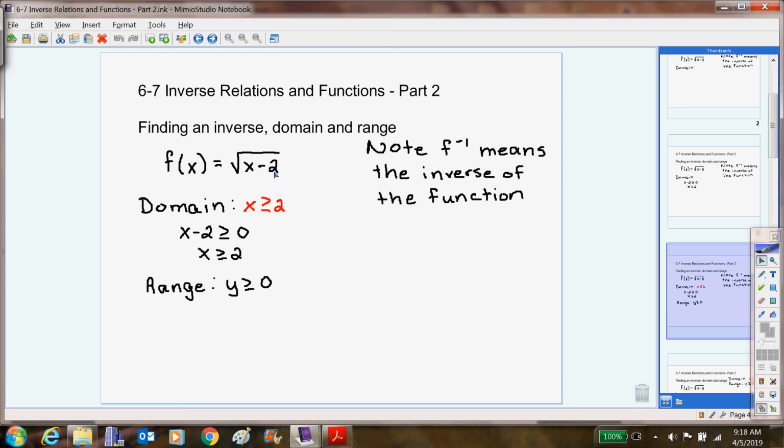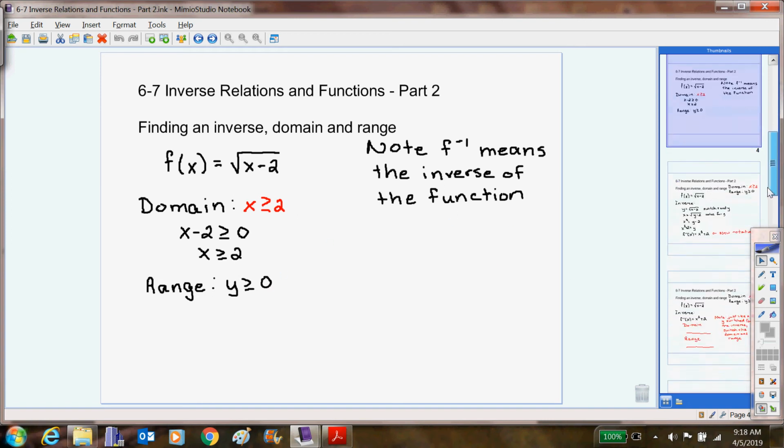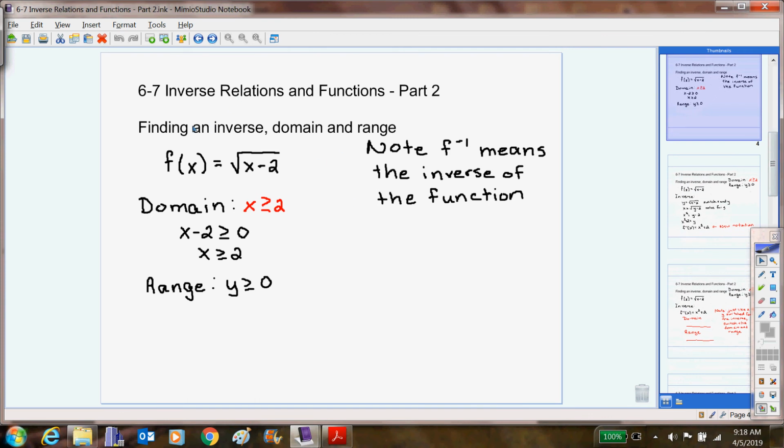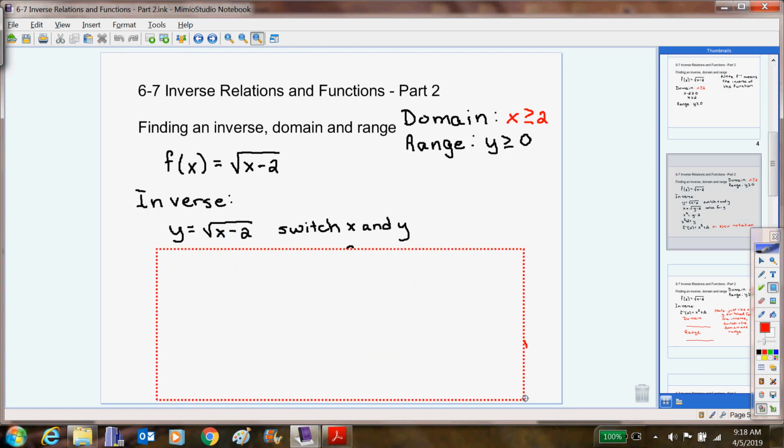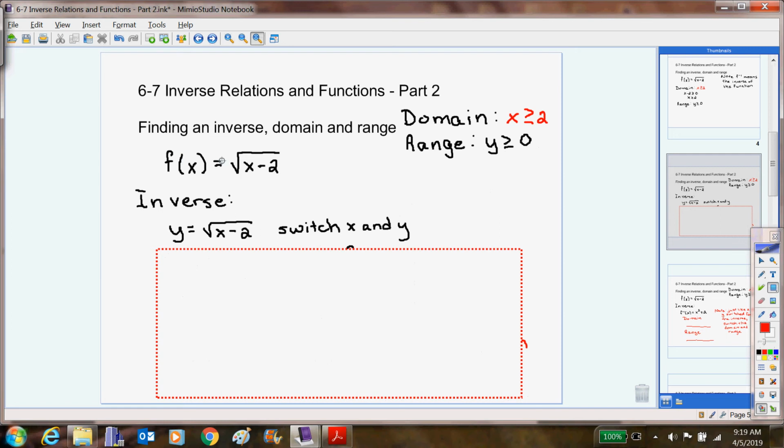All right, so we want to get back to figuring out what the inverse is. We can replace this with a y just like we did yesterday and then switch them so that the y will go under here and the x will come out here. Let me show you what I mean. If this is y equals the square root of x minus 2, just changing our notation a little bit to more easily find our inverse, switch your x and y like that.